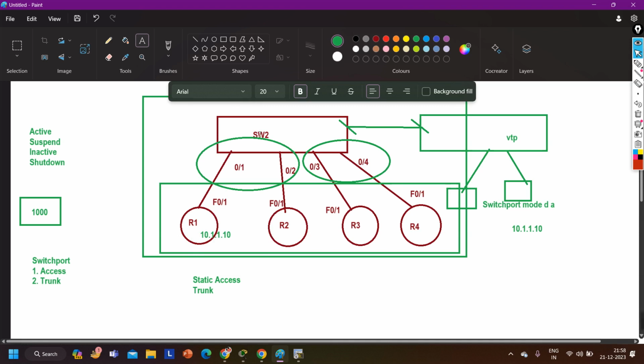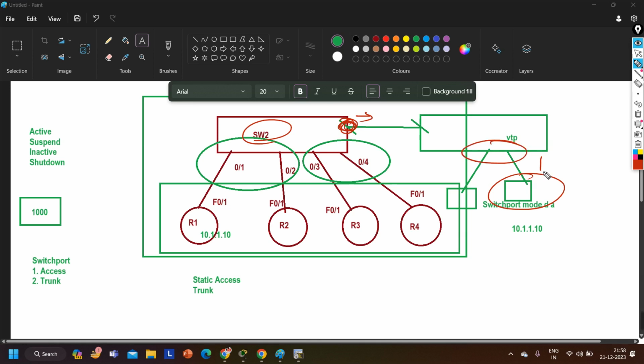The switch will check its MAC address table. First it will learn the source MAC address, then it will check its MAC address table. If the entry is available, then the entry can be on the ports which are members of VLAN 10, or it can be on the trunk link. Means how will switch 2 learn the MAC address of this device? On the trunk link, on this link. So switch 2 will forward traffic from the trunk link, right? If a trunk link exists on this switch, and let's say these ports are in VLAN 100.